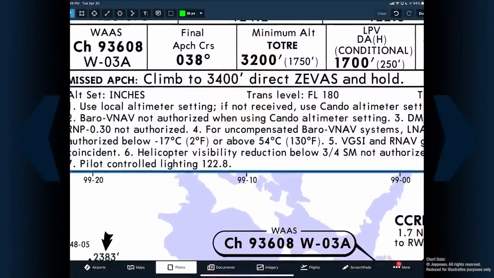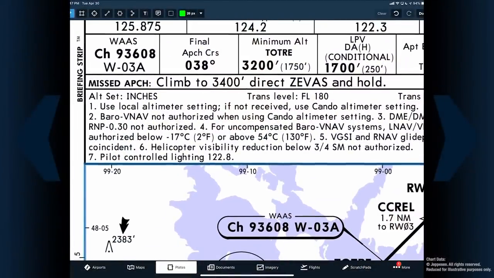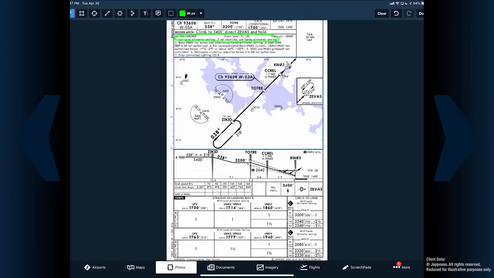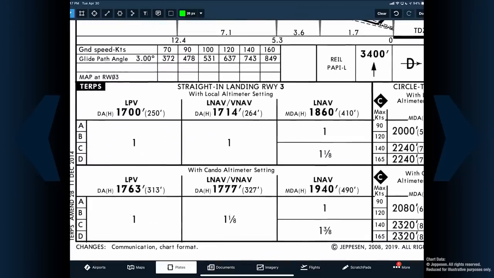So take a look at this note. It says, use local altimeter setting. If not received, use the alternate airport's altimeter setting. And then oftentimes what you'll notice, because they know that that's no longer accurate, they'll actually raise the minimums if you're using another airport's altimeter setting. But VFR on takeoff, I'd simply, if you don't have ASOS, just set that altimeter to indicate field or runway elevation and you're ready to go.